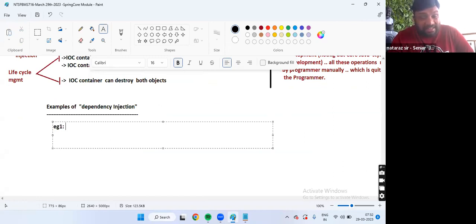Your material is assigned to student now, boss. Injected to student now, boss. The way student gets course material from the institute the moment he joins in the course, is it not dependency injection? Are you understanding my statement?